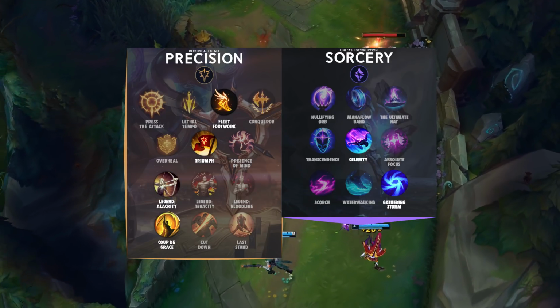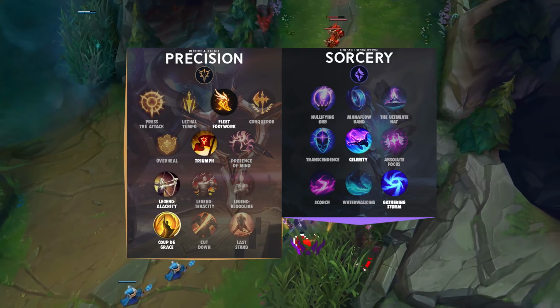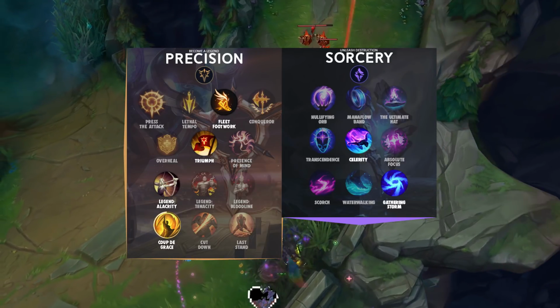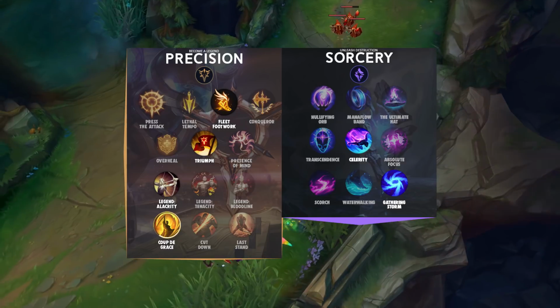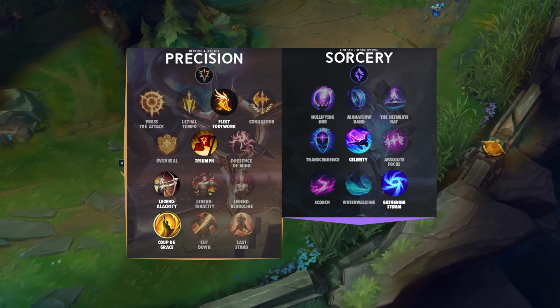I take Coup de Grace because it can help you finish off your enemies and help you in clutch early fights. Last Stand also gives you an adaptive bonus of 9 AD or 15 ability power. I think Cut Down also isn't bad when you're facing a really tanky team.